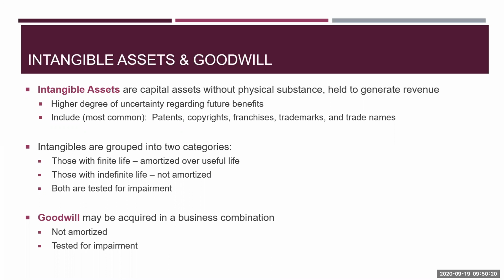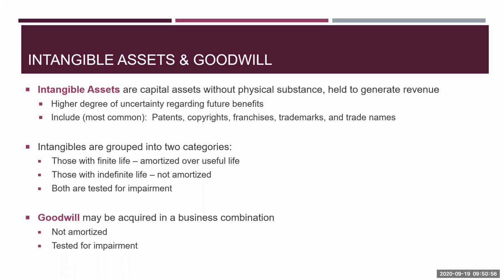Now, goodwill is not part of your intangible assets. Goodwill comes after intangible assets, and companies can only record goodwill when they are acquiring a new business. So goodwill is the difference between the money that we are paying to acquire another business minus the fair value of all the assets that we got. So if you paid more in comparison to the fair value of the assets that you got, then the difference is an added benefit, which is then called goodwill.